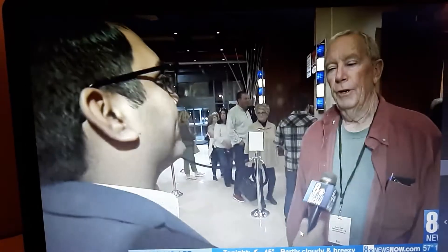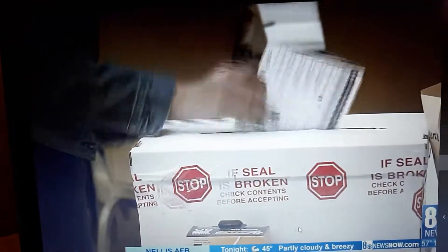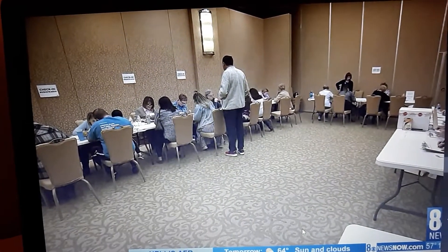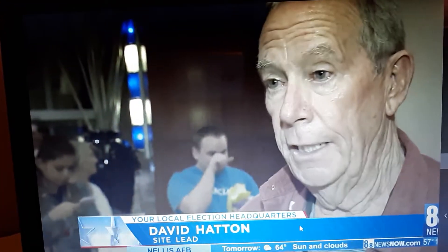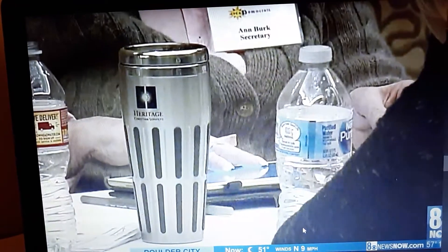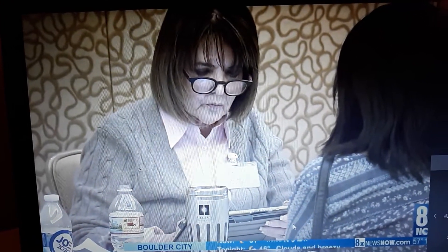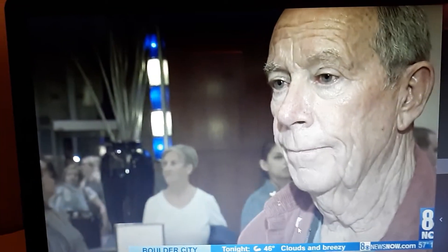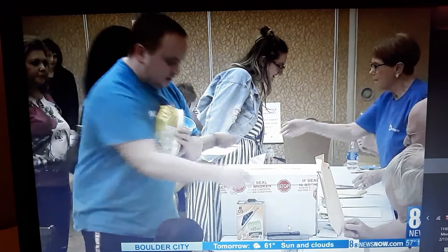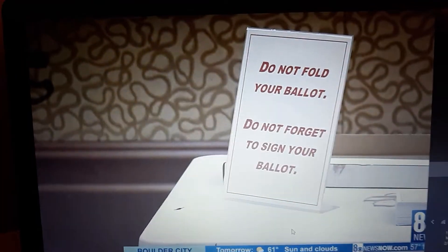Site lead David Hatton says it's not just turnout that's slowing things down — it's also a lack of resources. "We could use twice as many of these data processing check-in systems that they're using. They call it the iPad, the tool." Hatton says they only have seven iPads there. When asked about reaching out to the party for more tools, he said, "We're going to try. They know what's going on." Many are also questioning whether there are enough volunteers, and that includes on caucus day.